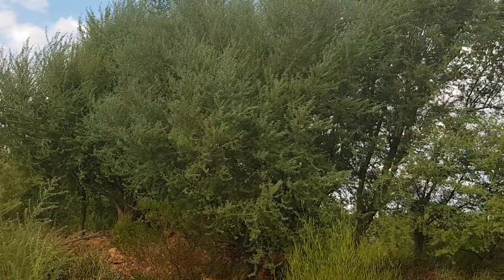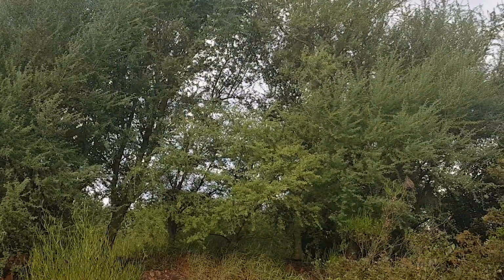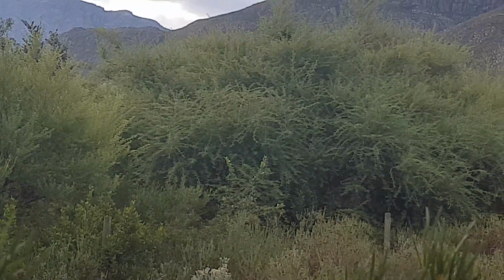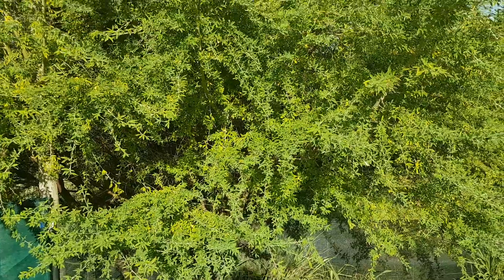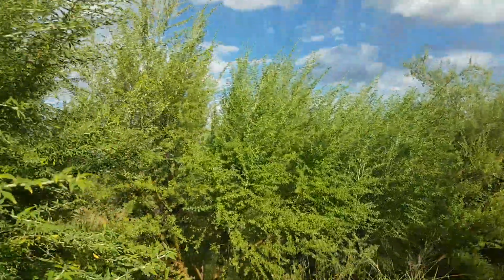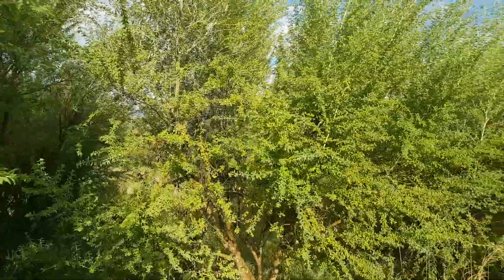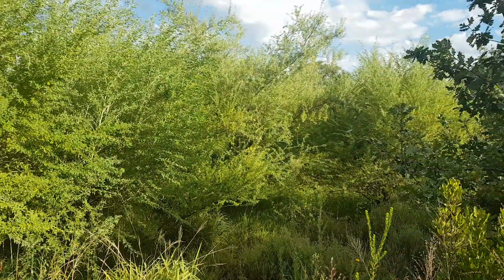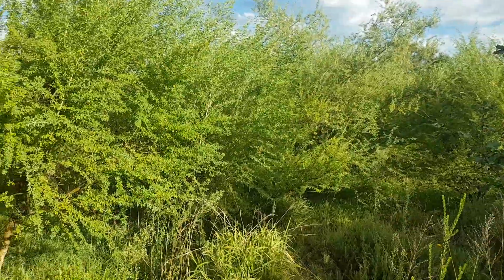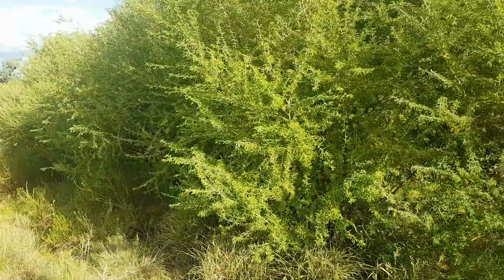Here's an example of some really nice big trees growing, and some more trees over here. And here we have some really nice trees growing. So much food you gather off them if you let them grow to a size.